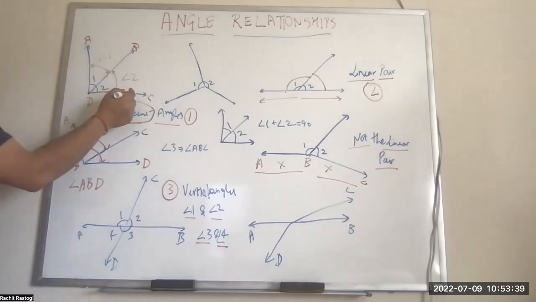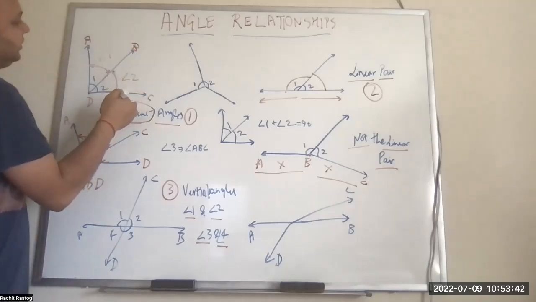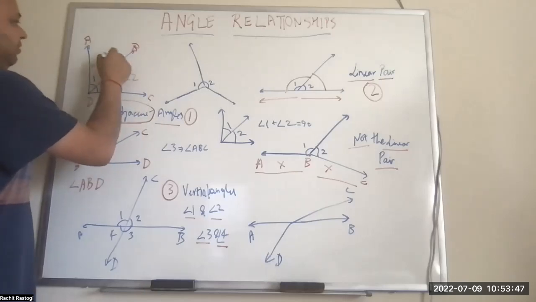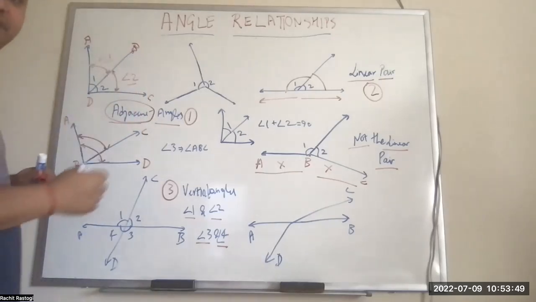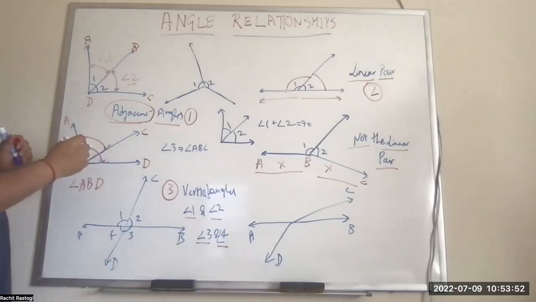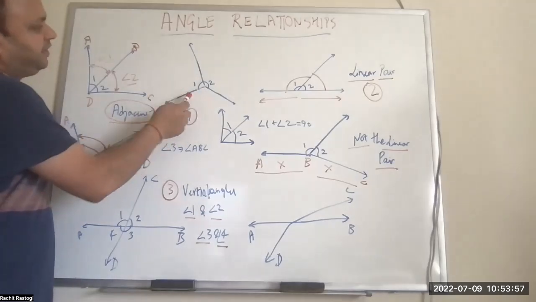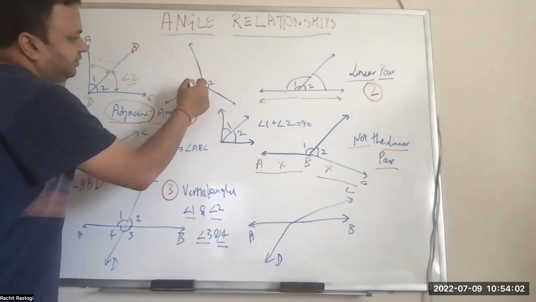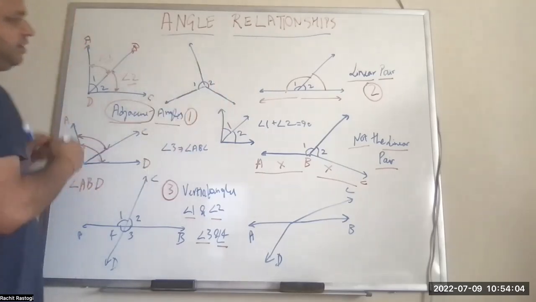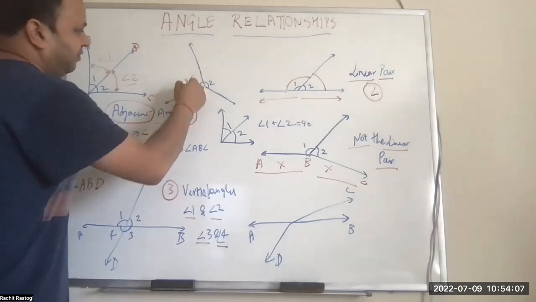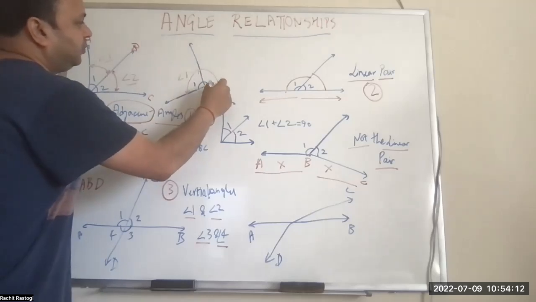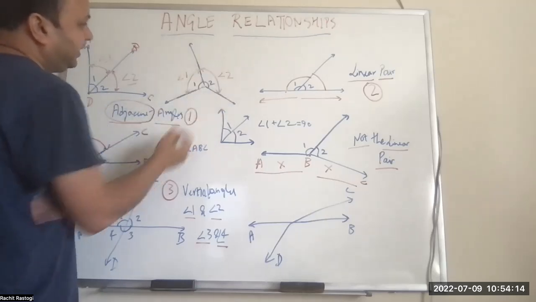This is a very simple example. It is almost like a right angle, and it's just bifurcating, and then you have angle 1 and angle 2 which are adjacent. This is a very basic example. Another example that is a little more complex is this one. If you see carefully, you have these three lines going in three different directions. This angle 1, right from here to here, and angle 2, right from here to here, are adjacent.